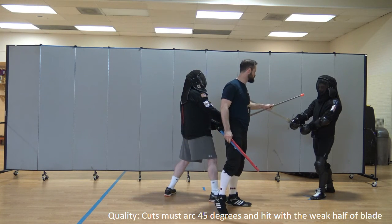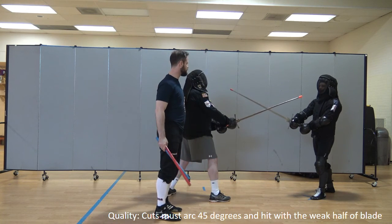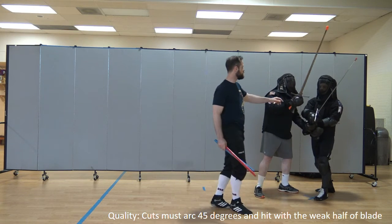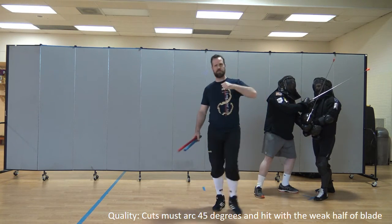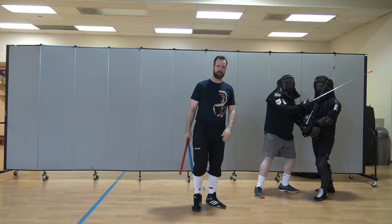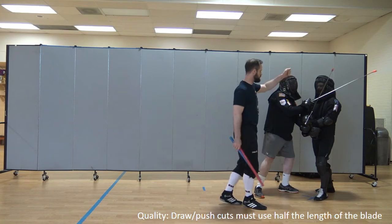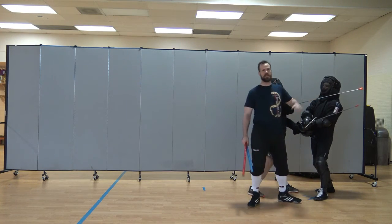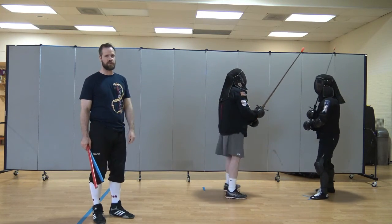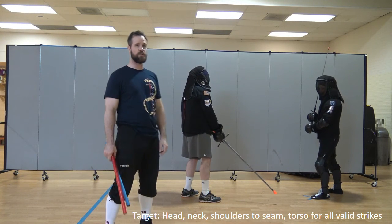The next quality requirement is that on a cut you must hit with the weak of the blade — from the middle to the tip. Come close together. Hit him in the head with the strong arm — that thump, which especially tends to happen under the ribs in grapples, is not going to be scored for quality. If you want quality on a slice or a draw cut, it must travel at least half the length of the blade, but it doesn't matter if it's strong or weak. If you want a thrust to count, it simply must make contact in such a way that it's clear. You don't have to bend the blade in half to get points for a thrust — that said, a bowed blade is always easier for the judges to see.